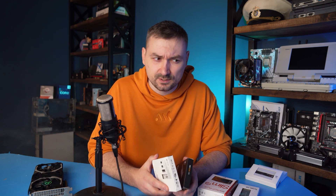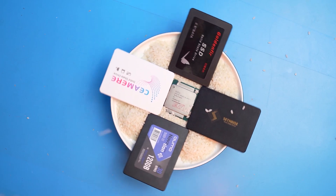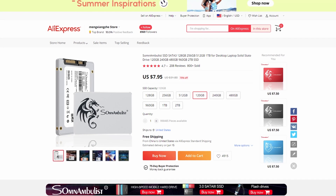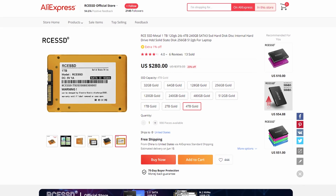Now that we know how it works, the most important question remains: how to identify a fake drive on AliExpress before purchasing it? You need to have at least some level of understanding of prices for such products. Genuine drives, even made of the cheapest controllers and discarded memory chips, are more expensive. For a genuine 120GB SSD, you will pay at least $7. For 1TB, about $40. The real cost of even the lowest budget 2TB SSD is at least $90. Solutions with 4TB are as rare as unicorns and could easily be priced at $250 or even $300.